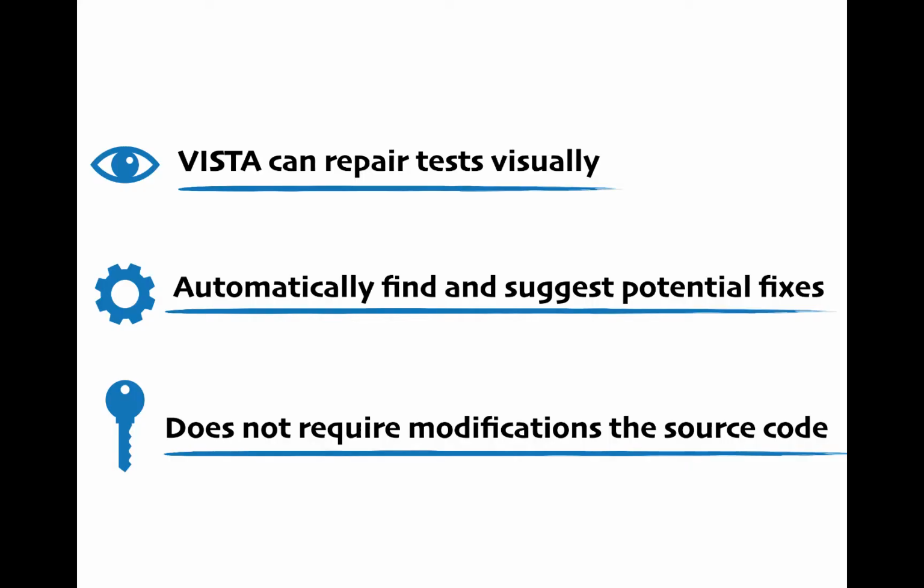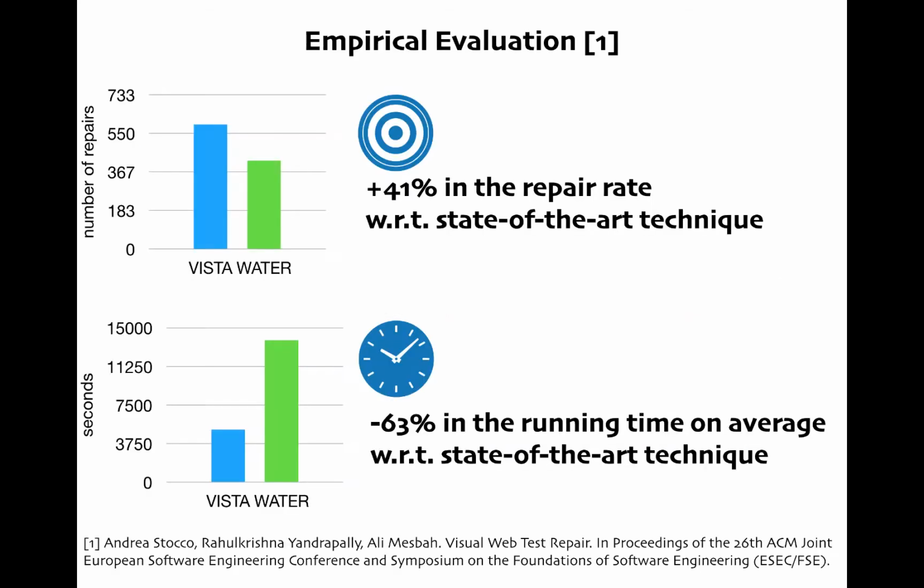To summarize, VISTA can repair web tests fast and accurately, thanks to its pipeline of advanced computer vision algorithms. Moreover, our approach does not require modification to existing test suites. We have evaluated VISTA against a state-of-the-art technique called WATER, on a benchmark of several hundreds of locator breakages. Our empirical results show that on average, VISTA outperforms WATER both in the number of correct repairs and in the running time required to detect them.